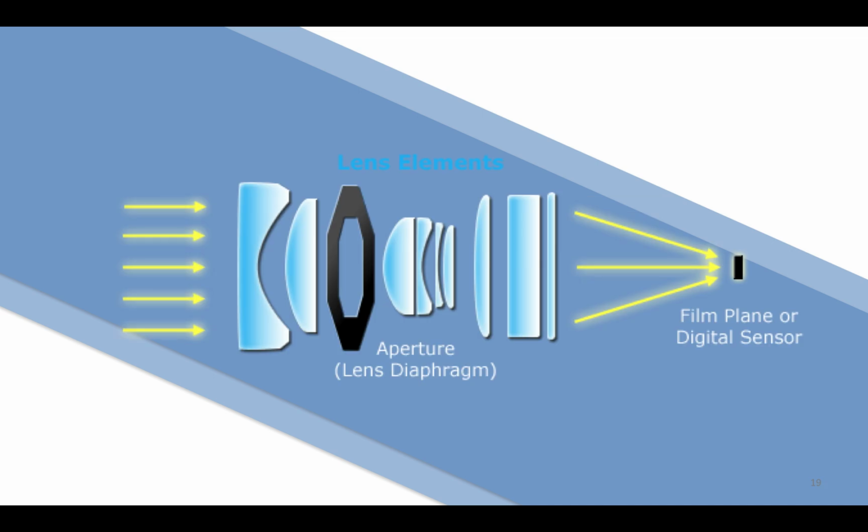Now, this is a really complicated idea for some people in FT201, so I'm just going to give it to you, and if it is overwhelming, don't worry, you don't have to digest it. What's happening inside your actual lens is you have all this glass, and from the left side you have all these light rays that are entering your lens. And what happens is the lens is going to bend and shape your light so that everything coming in will fall into focus on that digital sensor. All right, so that's really what's happening.